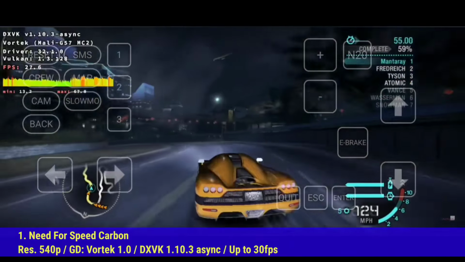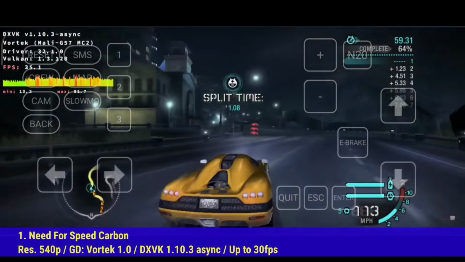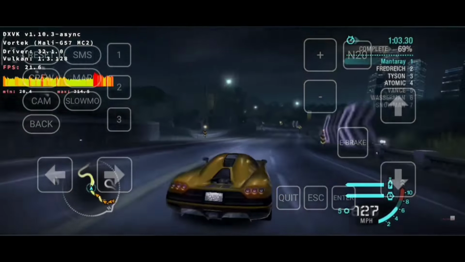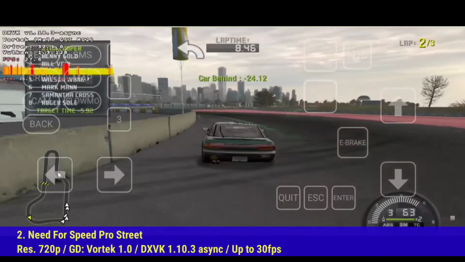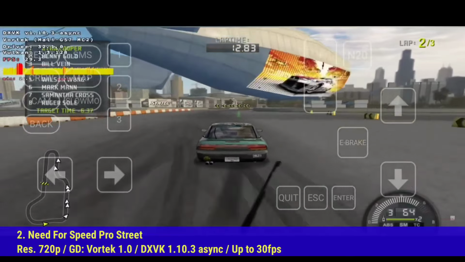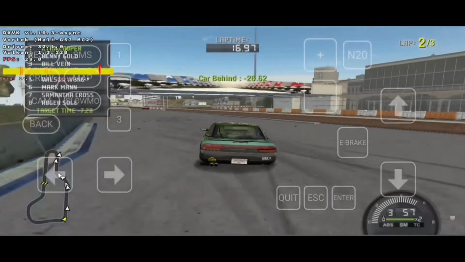On the first list, Need for Speed Carbon. This is one of the games that is quite light if played on a mid-range Mediatek device at a fairly high resolution. Second, Need for Speed Pro Street. The next NFS series that is quite light and smooth for you to play is Pro Street. You can use the Vortex graphics driver to run it.